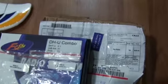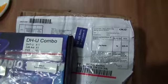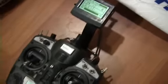Right now I have the packaging which arrived about 5 days ago, so this is the packaging which came by mail. You can see it's by air mail from Hong Kong, and this is the DHT-U FrSky module which I have installed on my Turnigy 9X. As you can see, it's switched on at this present moment.